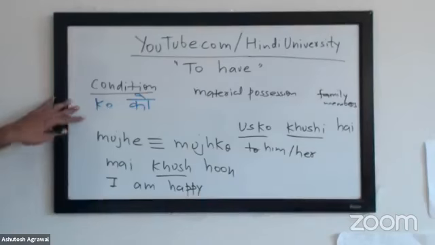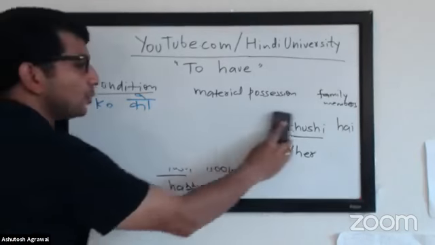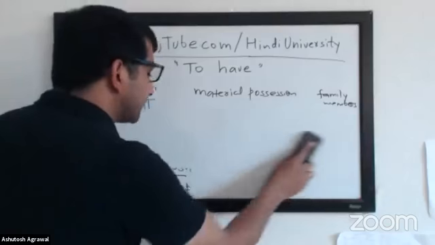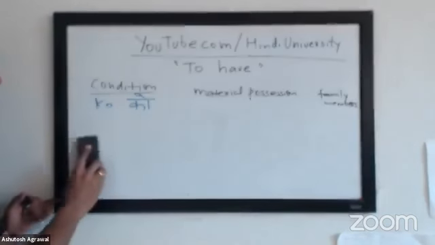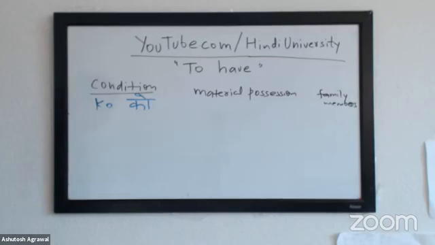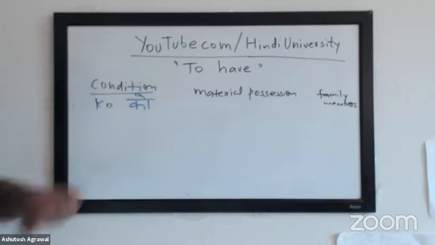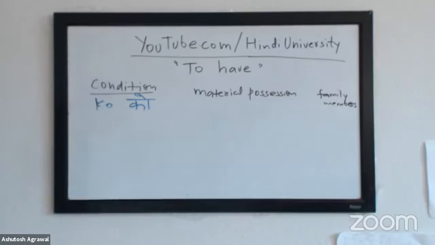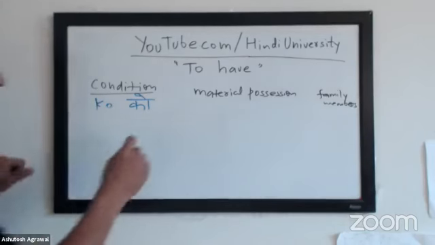Yeah. Awesome. Good. So I feel comfortable now. So we'll move on to the next one, right? Where you have something material or tangible that you can touch. So I'll just keep it here so you can still look at it. But how do we use to have in Hindi when you're talking about some material possession, right? You can say, the way you write it is ke paas.